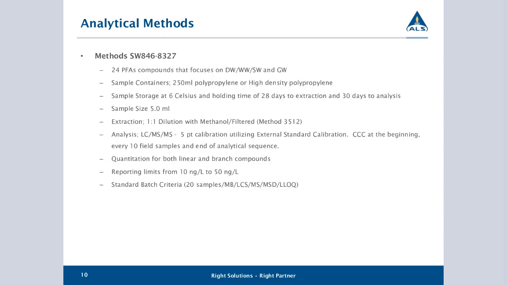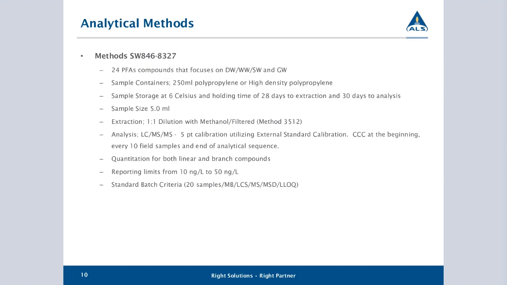Okay, so then last year, I think it was, method 8327 came out, and this is an SW846 under RCRA. So this basically has 24 compounds designed for drinking water, wastewater, surface water, groundwater. So you can see there it kind of follows the same procedures. The only big difference is this method is not solid phase extraction. This method uses what's called direct injection.